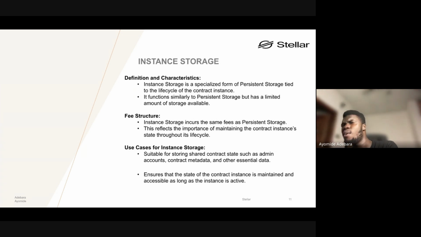That means the amount of storage allocated for it would be limited. So it will be limited compared to persistent storage. But then it does not mean it would not be persistent. It will be persistent, but the storage would be limited.